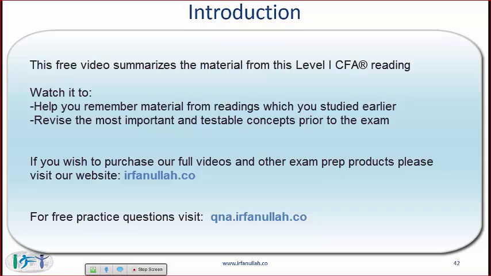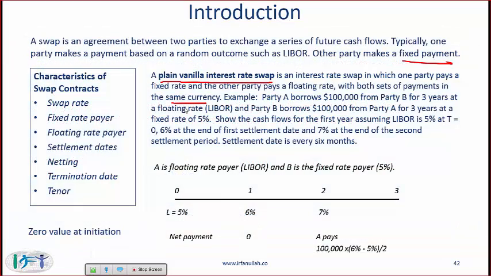Perhaps the most likely sort of swap to show up on your exam is a plain vanilla interest rate swap, and this is also very popular in financial markets. A plain vanilla interest rate swap is an interest rate swap in which one party pays a fixed rate and the other party pays a floating rate, with both sets of payments in the same currency.